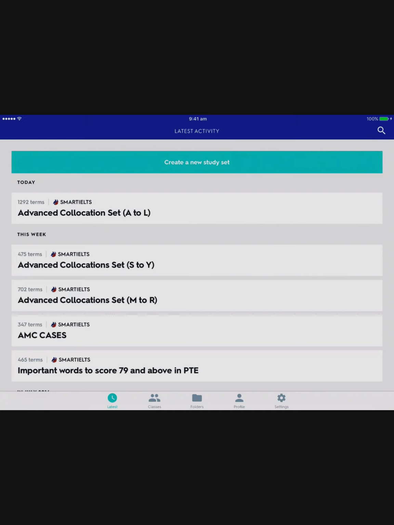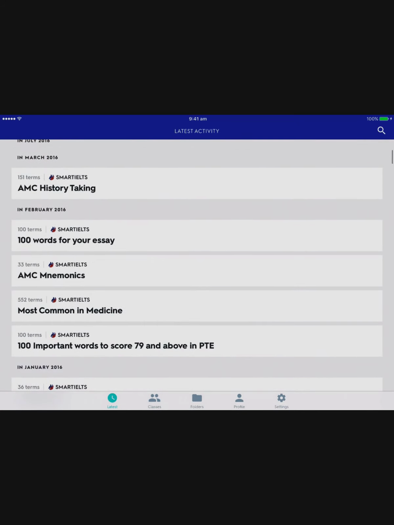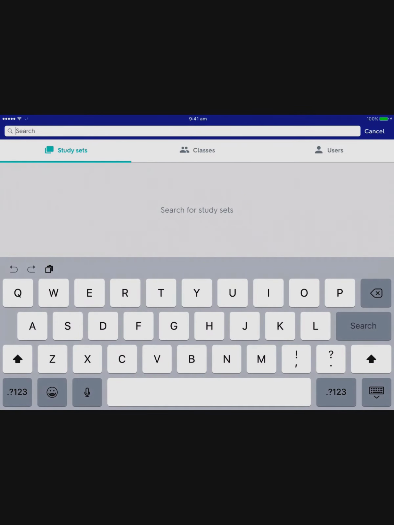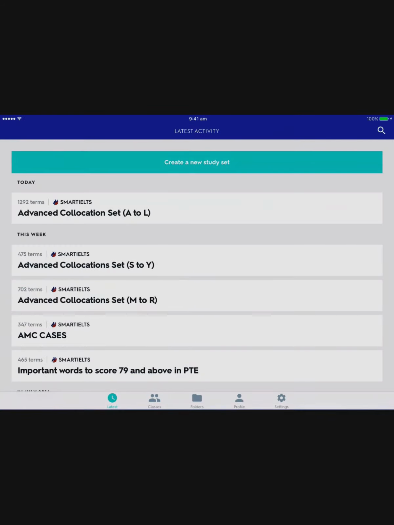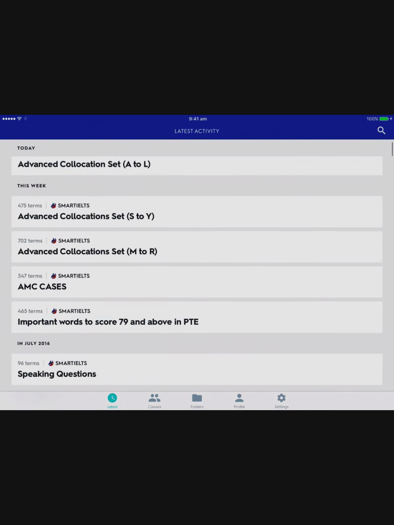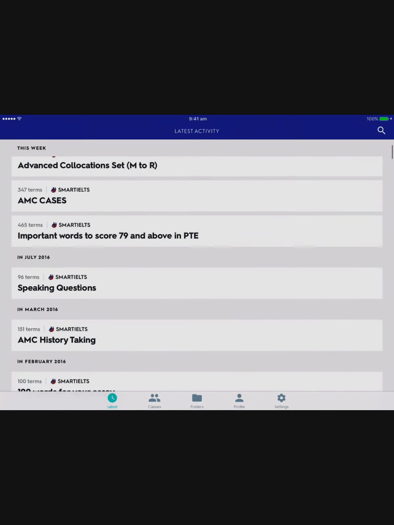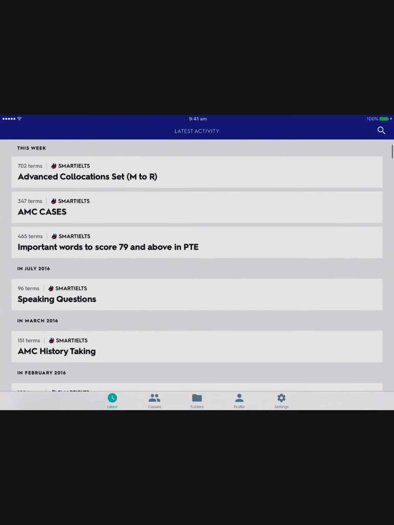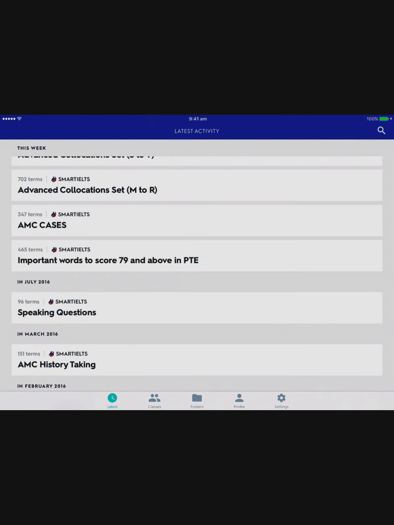And if you're enrolled in some classes already, then in that case you'll see some flashcards here. Otherwise, you can just go to this search option and search for the flashcards, or search for the classes you are enrolled in or want to join by typing the class. In this case, since I'm already enrolled in a class, in fact I'm conducting this class, I can just go to the flashcards and start using them. So I'm going to take you to a few flashcard sets that I have created for my students and show you how to use them.